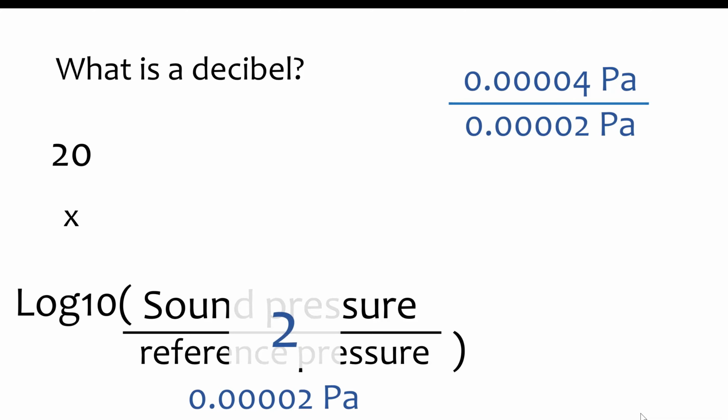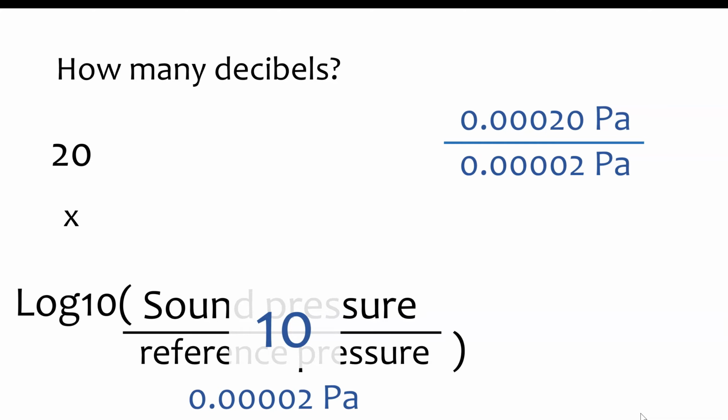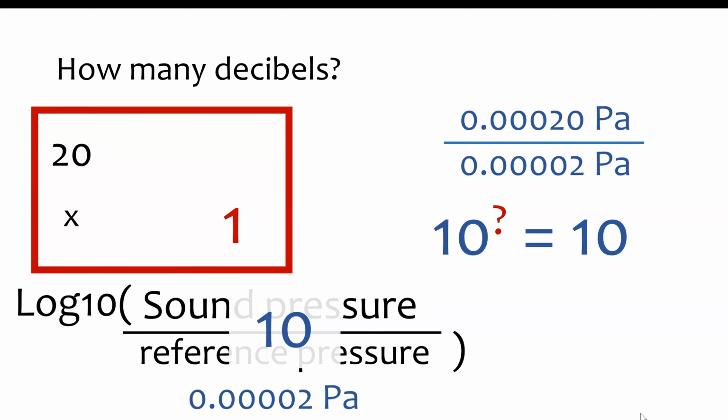So if we take the log of 2 and multiply it by 20, we'd get our answer. But the log base 10 of 2 is, I don't even know what that is. I can't think of that off the top of my head. So let's think of something that's a little easier. Suppose we have this number for our air pressure. We have 0.0002 pascals. So we can see that if we put that as the numerator, our ratio now is 10. So this becomes a lot easier because when we think about log base 10, what we're saying is 10 to the power of what gives you that number? Well, in this case, 10 to the power of 1 gives us 10 because it's just 10. So 20 times 1 will give us a result of 20 decibels. So if we have that amount of pressure, 0.0002, that means we have a 20 decibel sound.